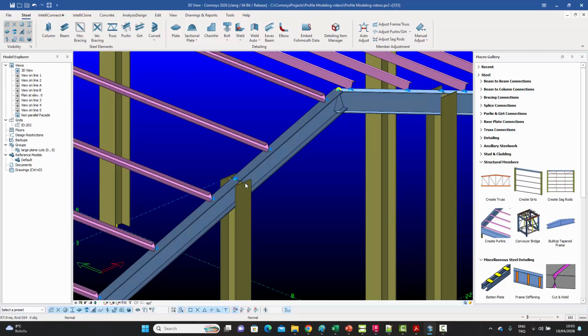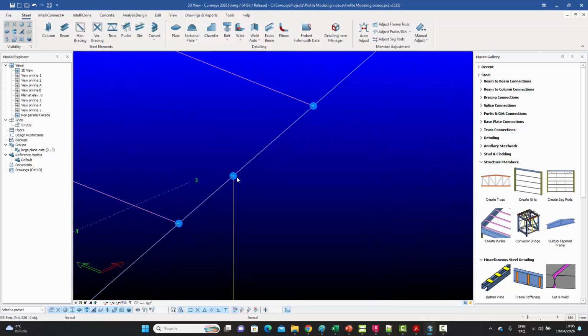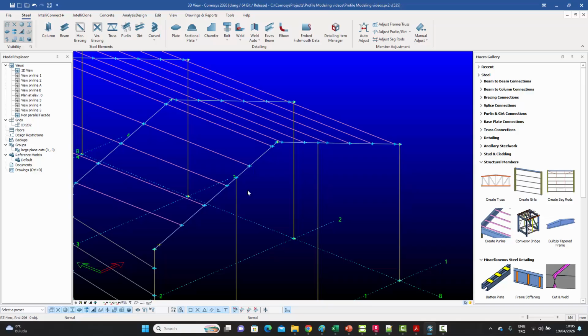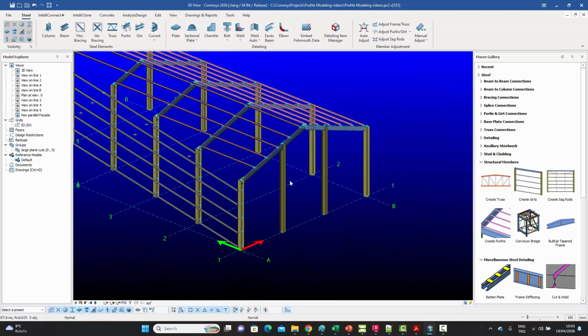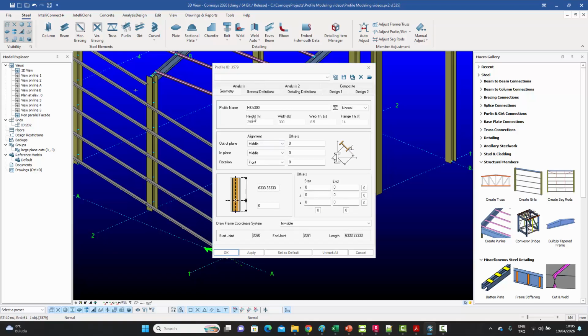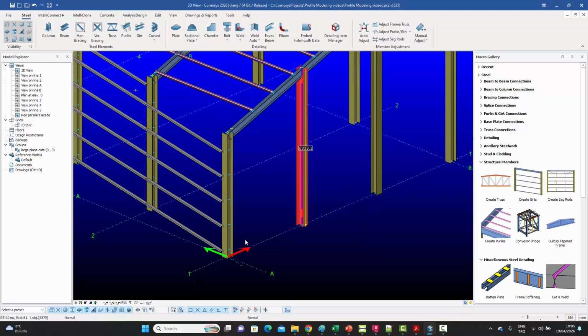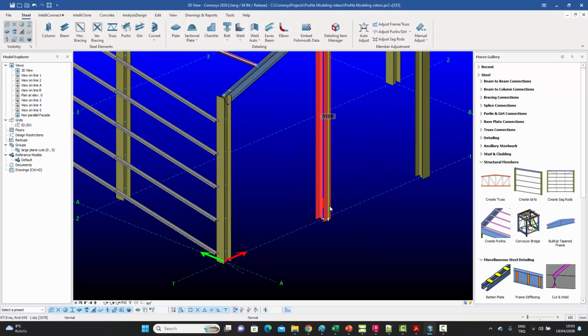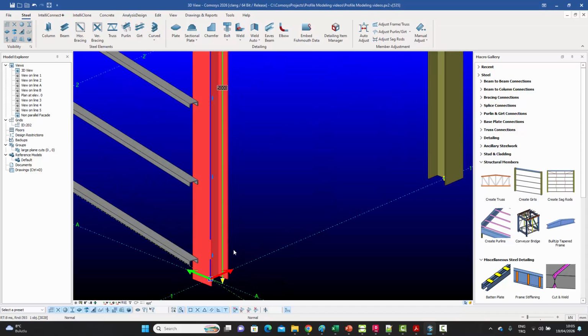But if you're unsure of that, just turn on the line mode and see if everything is correct. So everything seems to be fine. And because this is a bigger column, HEA 300, with a height of 290, so half of that is 145, this will govern basically the placement of the girths, because this one is first of all facing in the other direction. It's a smaller column as well.